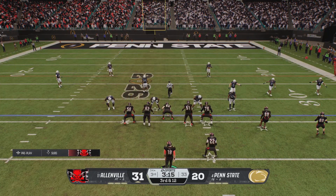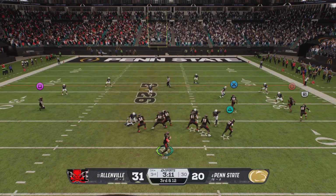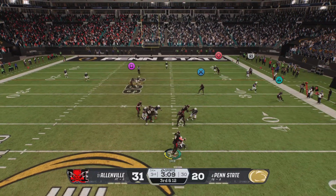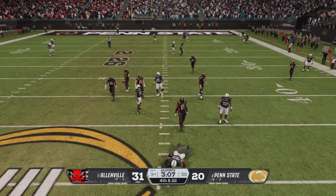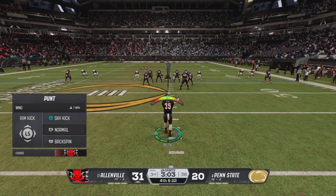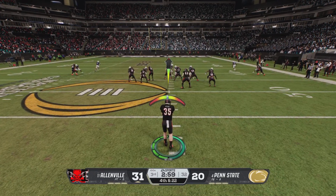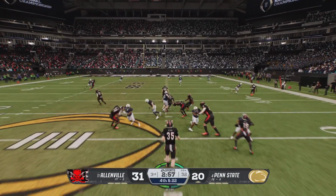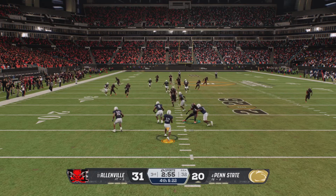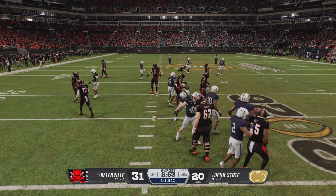Offense been in reverse here. Now a long way to go to convert this 3rd down. Dropping back, looking to throw for the first down. The pass rush gets home. A really good job by this defense. The quarterback looked to be trying to work through his progressions to find his open receiver, but before he knew it, he's on his back. And the returner is brought down.